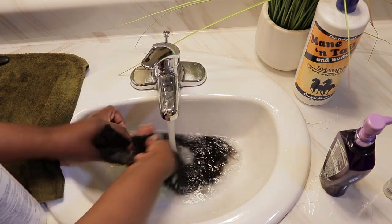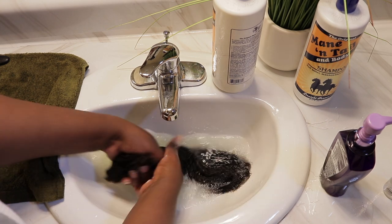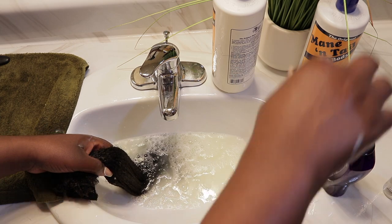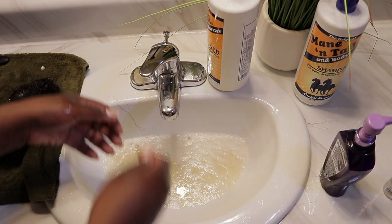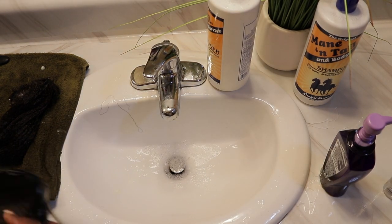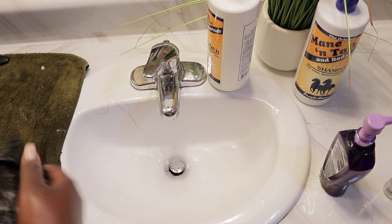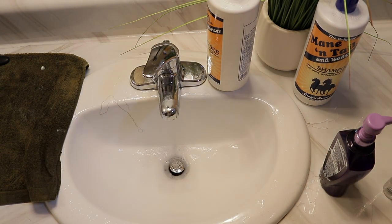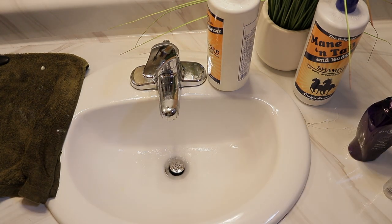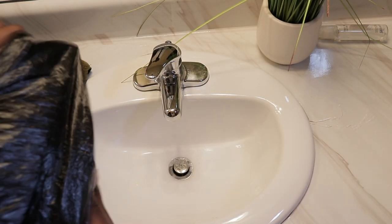To condition my clip-ins, I'm going to set the water, put conditioner in the water, and then put conditioner on the actual hair and massage it through. I'm going to set everything off to the side, put all of my clip-ins in a bag, and let them sit for about 30 minutes so the conditioner can soak into the hair. I'm basically deep conditioning my clip-ins, and in the meantime I'm going to clean up a little bit and then come back and rinse out the conditioner.